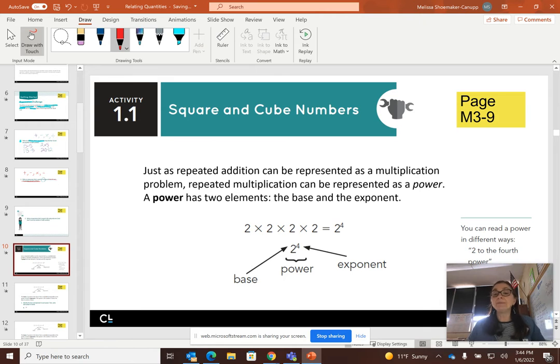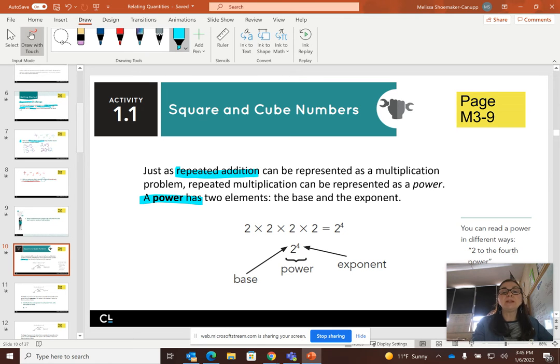Okay, when you get that done, we're going to go right into page M39. This is where we start diving into vocabulary, okay? And there's going to be booklets to practice the vocabulary. So it's very important that you're highlighting these and that you're working with the words, okay?